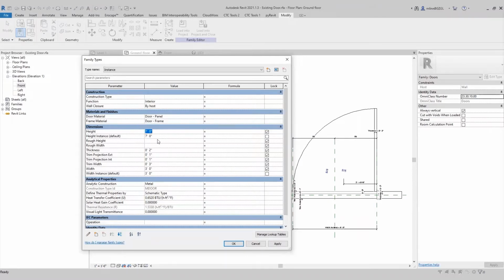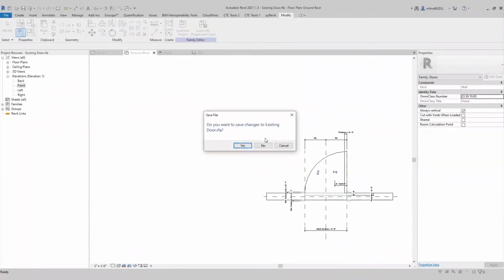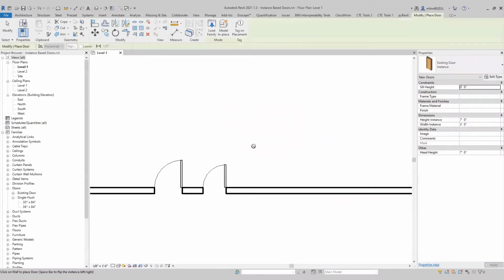Now, if you look here, I cannot delete that. This I can. Okay, same thing. If you click on a built-in parameter, which is what this initial width and height is, you cannot delete the parameter. It's built in. Whereas these you can. Ideally, I'd like to delete them from the family, but that's just not an option. So I'm going to save this family and I'm going to load it back in.